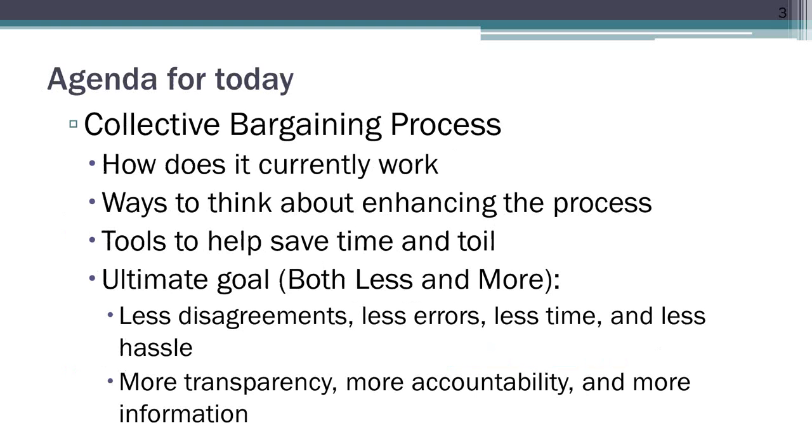So our agenda for today, and this is going to be a fairly short webinar, is going to be talking about the collective bargaining process, how it currently works, ways we can think about enhancing that process, and a tool that David from Collective Labor is developing to help save that time and toil. And our ultimate goal involves both less and more. Less disagreements, less errors, less time, less hassle, and ultimately more transparency, more accountability, and more information. So that's kind of what we're going to talk about today.